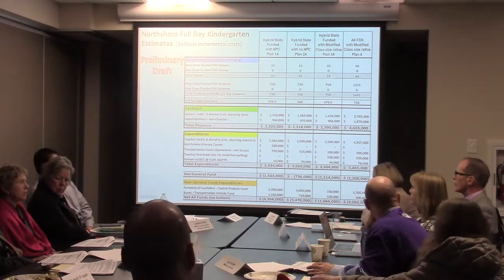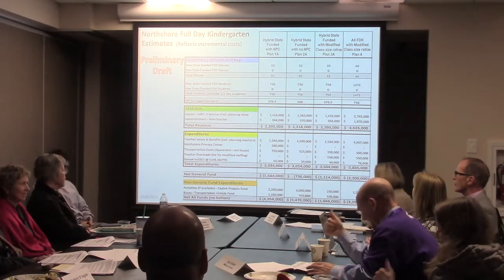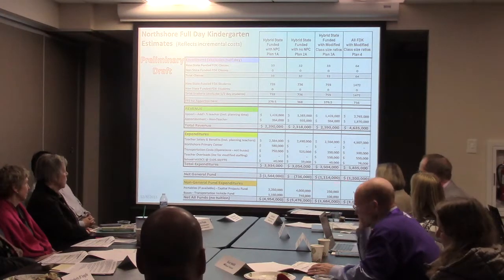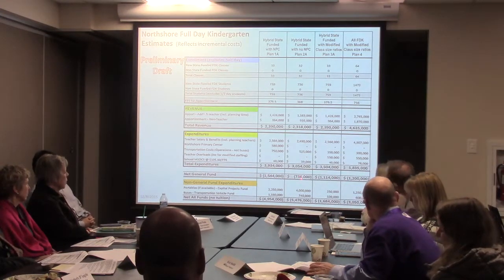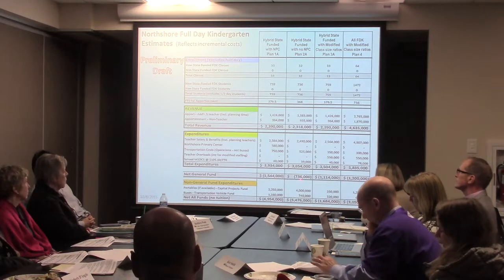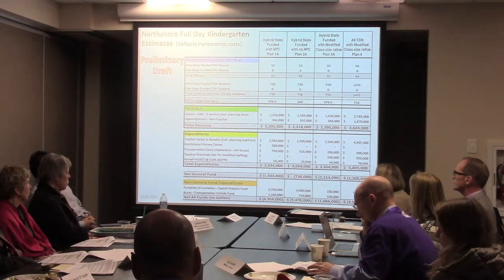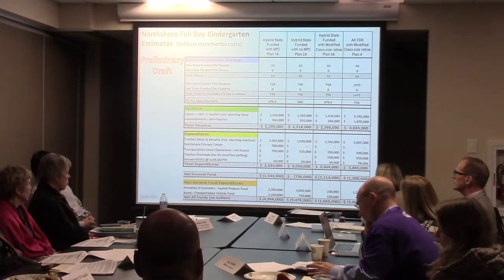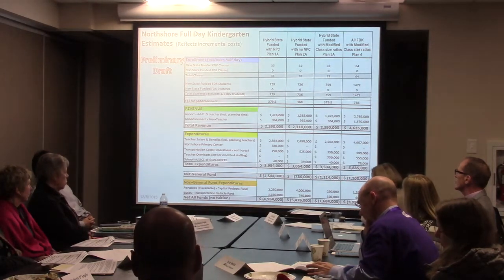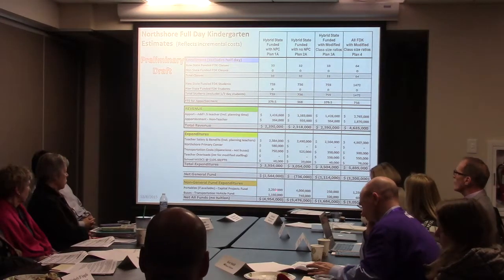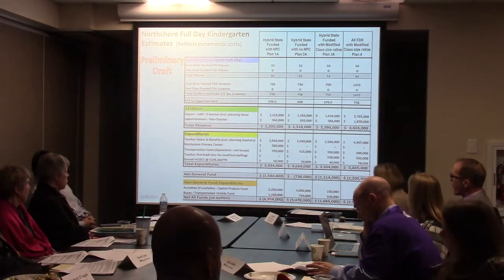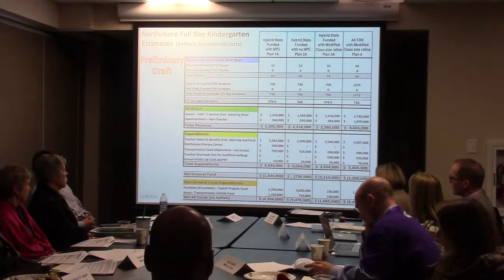Okay. So, you can see here the net general fund impact ranges from a projected $736,000 in Plan 2 to about 1.5 million, and then about 1.1 to 1.2 million in Plans 3 and 4. But then you also have to consider what the non-general fund impacts of these are.